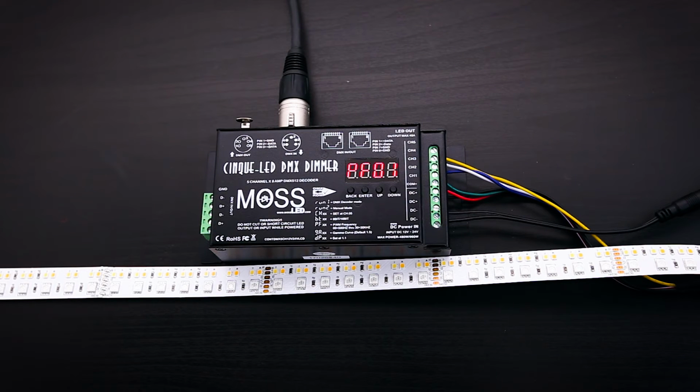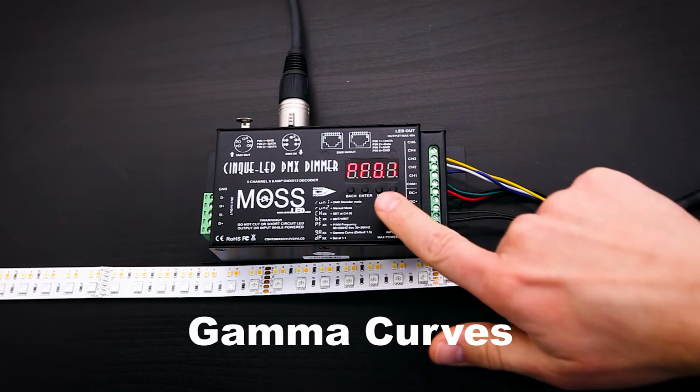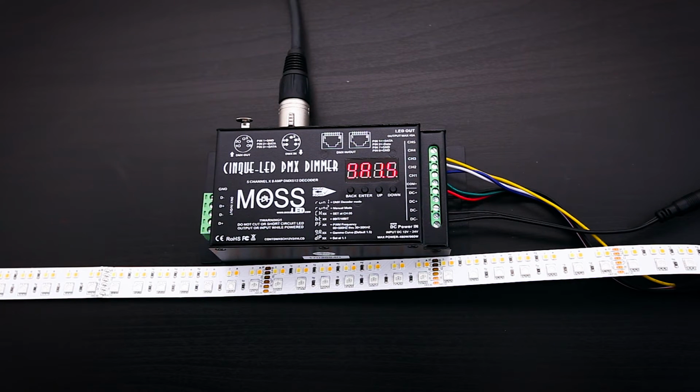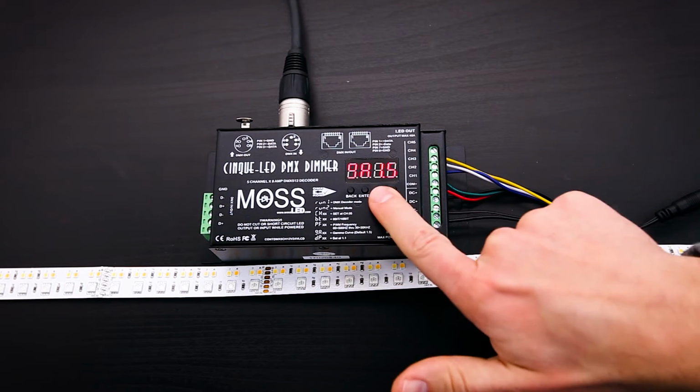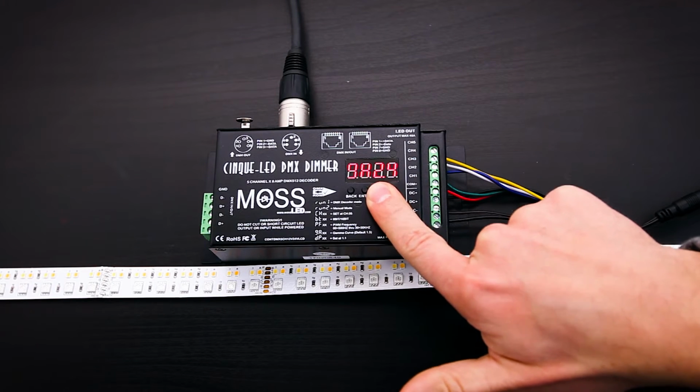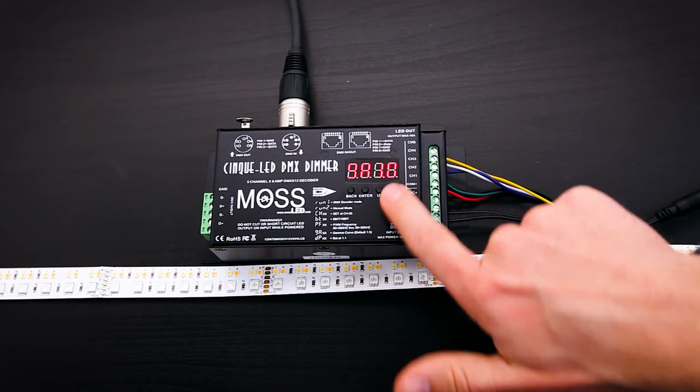You will have to play around with the setting to find something that works for your setup if you're seeing flickering on camera. The next menu is your gamma curve menu. The gamma curve changes how many steps of dimming are assigned to the low end of the dimming curve versus the high end. This is useful if you want more control of the LED when they're turning on the low end versus on the high end.